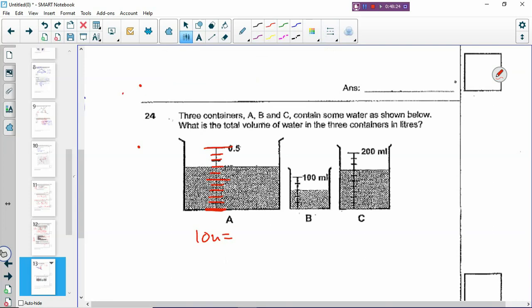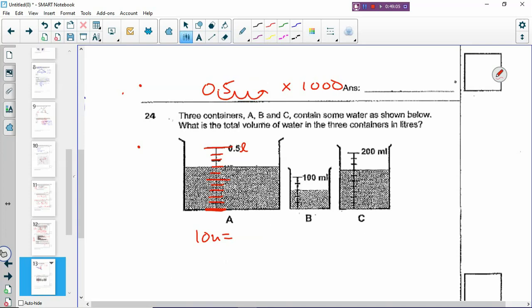Okay, and how big is 10 units? So if this is 0.5 liters, what do I do? I convert to ml. So 0.5 liters, change it into ml, and to change that, you have to multiply by 1000. Why do you multiply by 1000? Because 1 liter is 1000 ml. And how do you shift the decimal point? Let me just write nicely. Let me take out the liters and write 0.5 again, and shift 1, 2, 3. That's how you shift the decimal point to the right 3 times.